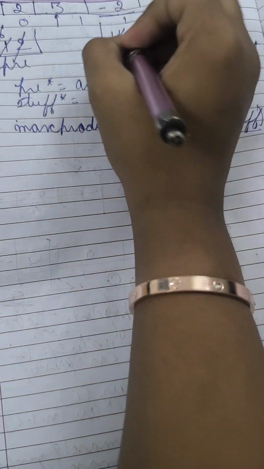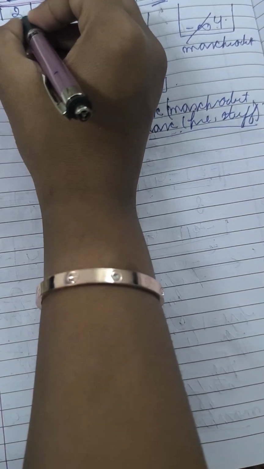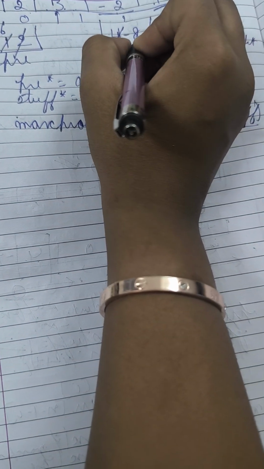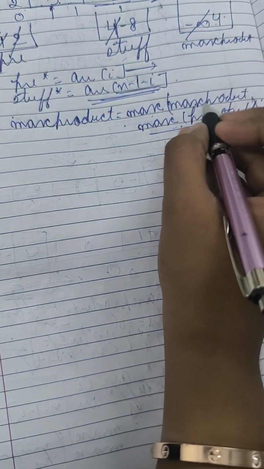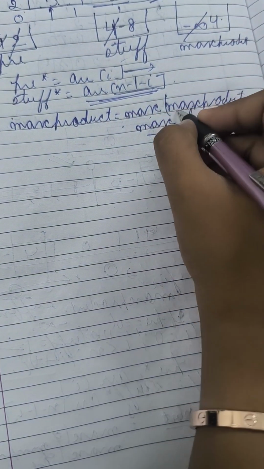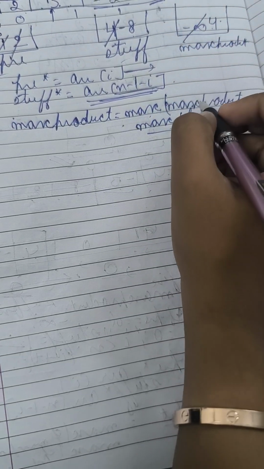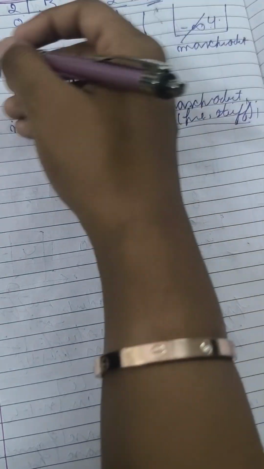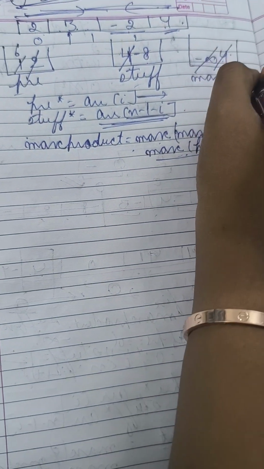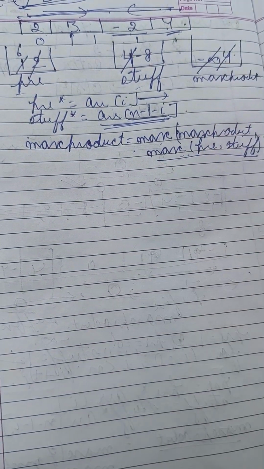Now in suff it will become minus 8. See, from the forward side it became 6 and from the backward side it became minus 8. Now we have to take the maximum of pre and suff. The maximum of pre and suff is 6, and then we take the maximum of max product and this one, which is 6. So here the 4 will go, and 6 is going to be stored over here.